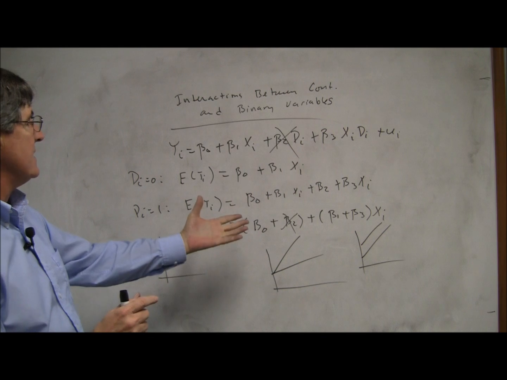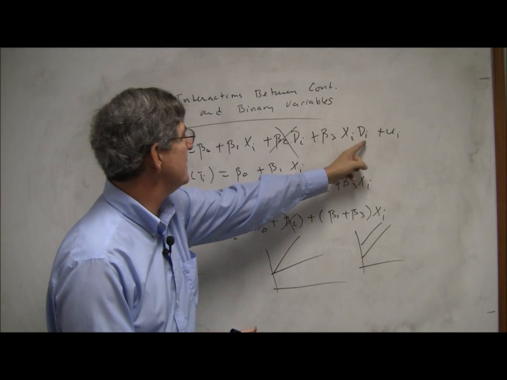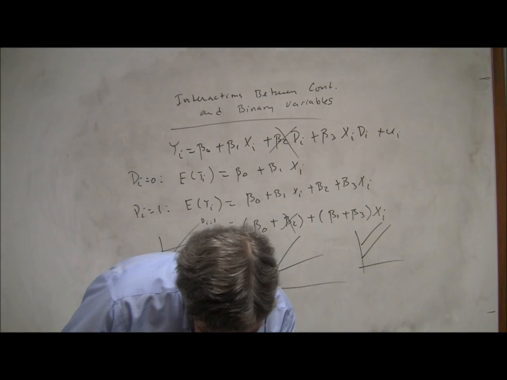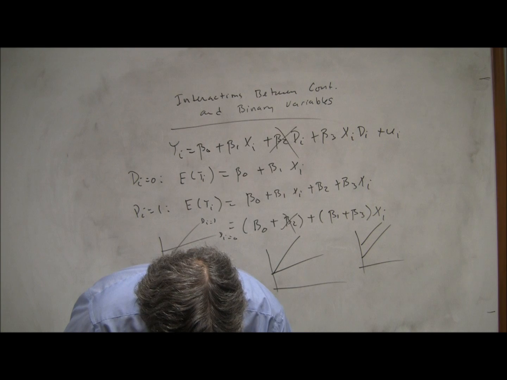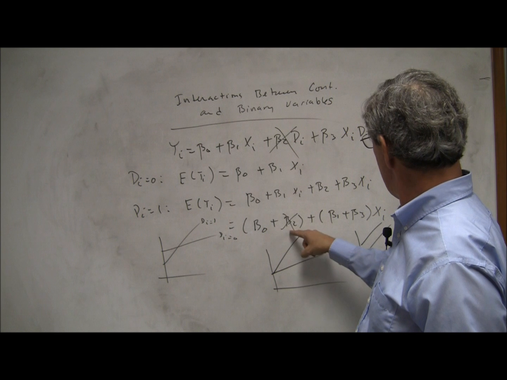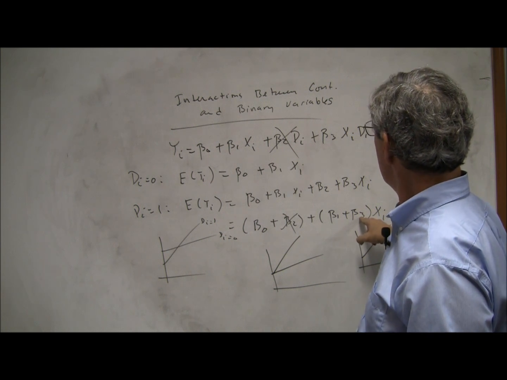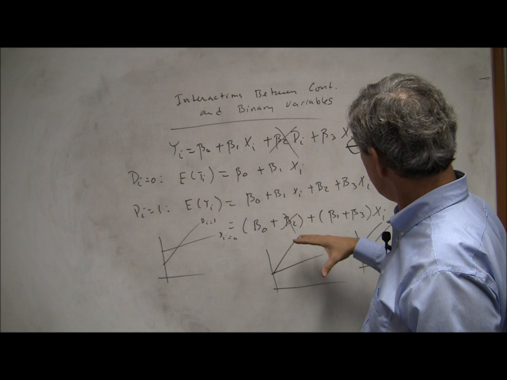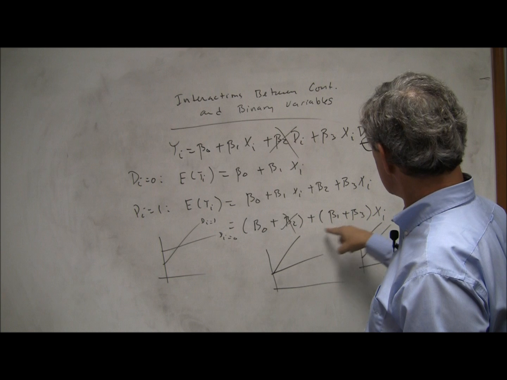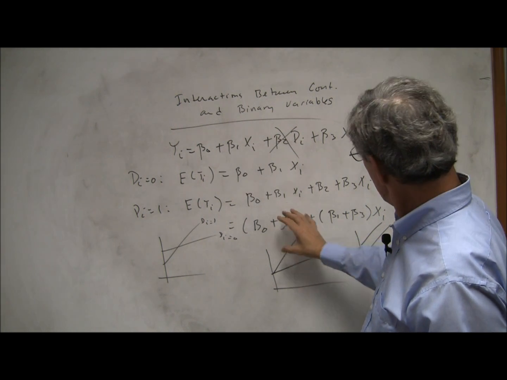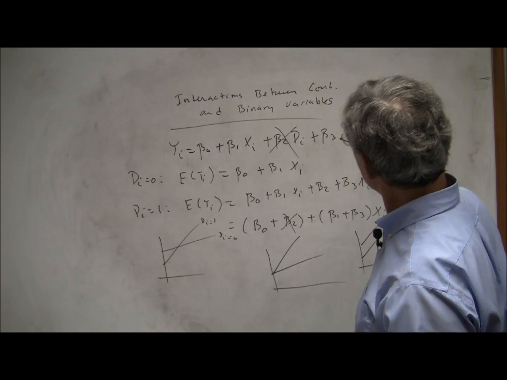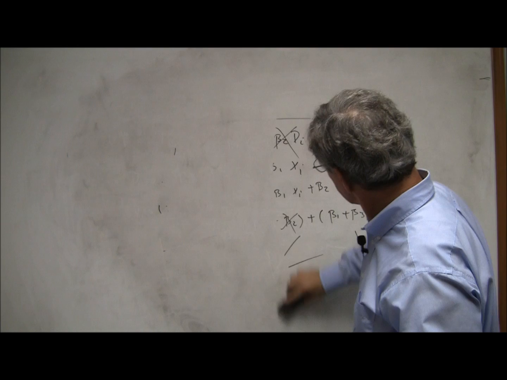But the most general case when you add an interaction between a continuous and a dummy is that you're allowing for both a difference in slope and a difference in the intercept. You could use an F-test that beta 2 equals beta 3 equals 0 to see if the slopes and the intercepts are the same. Or you could do a t-test just to see if the intercepts were the same or the slopes were the same. Beta 2 equals 0 is a test for equal intercepts. Beta 3 equals 0 would be a test of equal slopes. And so you can test all of those sorts of things.